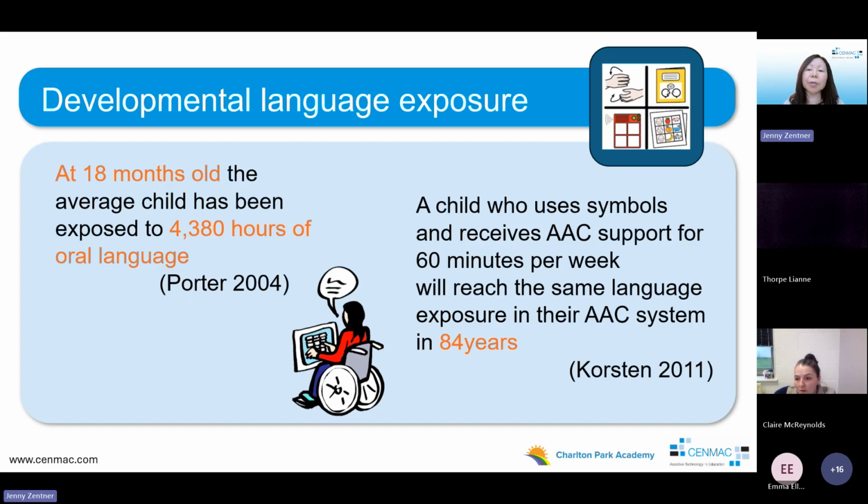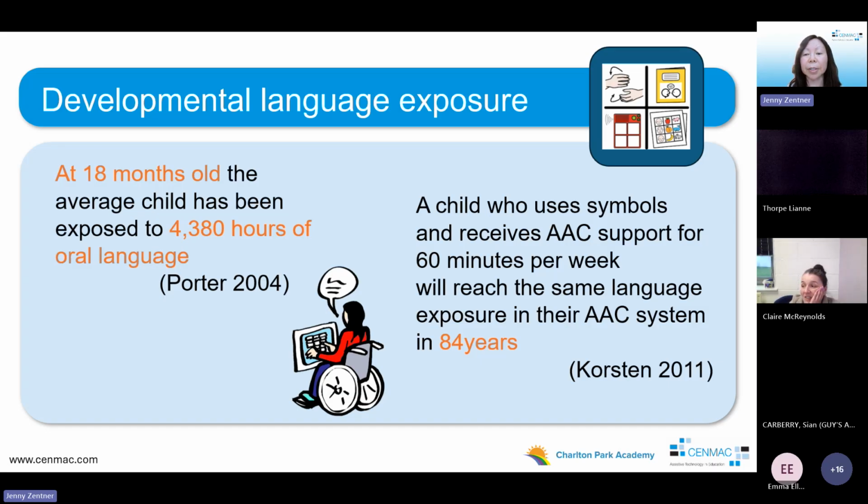From a developmental language perspective, a young child of 18 months has received more than 4,000 hours of spoken language exposure from caregivers and from others around them. In order to achieve a similar level of exposure for AAC use, it would take 84 years, based on an hour per week of infrequent exposure. The maths clearly shows us that we need to significantly increase the AAC user's AAC exposure, and we do this via communication partners modelling AAC.